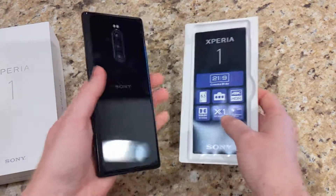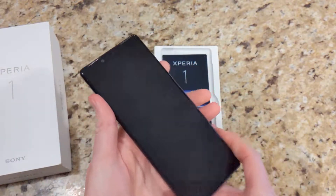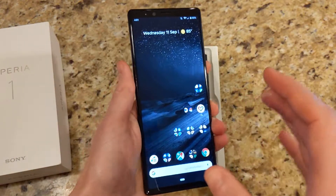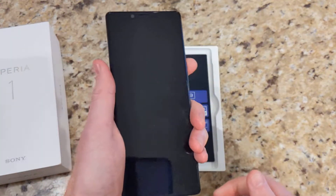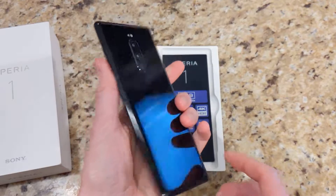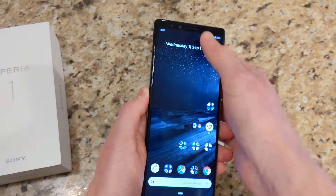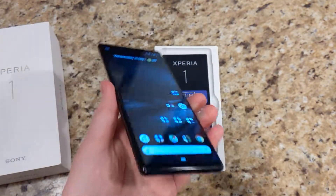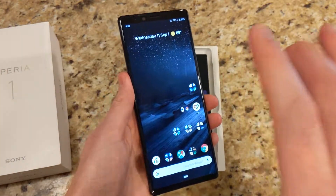Setting all the accessories aside, we have a new aspect ratio of 21 by 9. This is a really tall and narrow device. Something you will notice right away is just how comfortable the phone is in your hand. It's not super wide to where it's uncomfortable, and it actually makes using the phone quite nice. For the heft of it, it's not unmanageable at all. Even though it is a taller aspect ratio, it is more difficult to reach the top of the screen, but it's not bad. I like the thinness of the phone overall. The 21 by 9 screen is the major selling point of this phone.